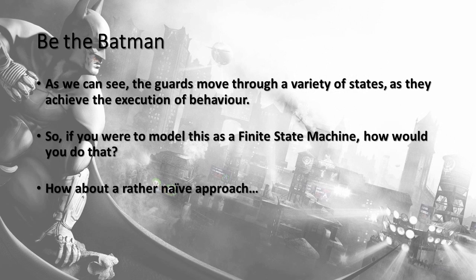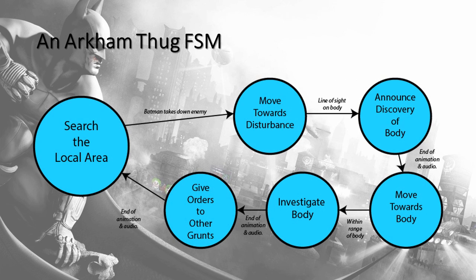I'm going to look at what we were looking at earlier, the stealth sequence where I was picking off all the guards one by one. If you were to model that rather naively, I'd maybe do something like this. When you start off in the map, they begin by just patrolling the local area. Now, what does patrolling actually mean? Ultimately, it boils down to them just walking around the environment, so some basic path code.